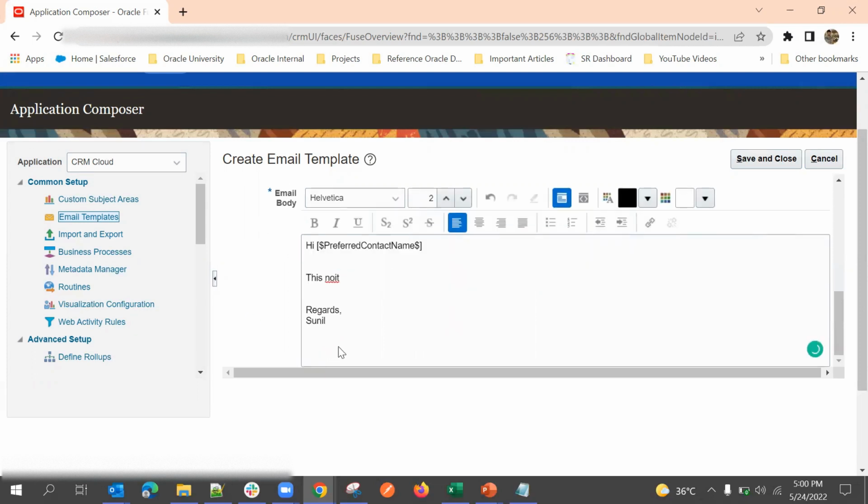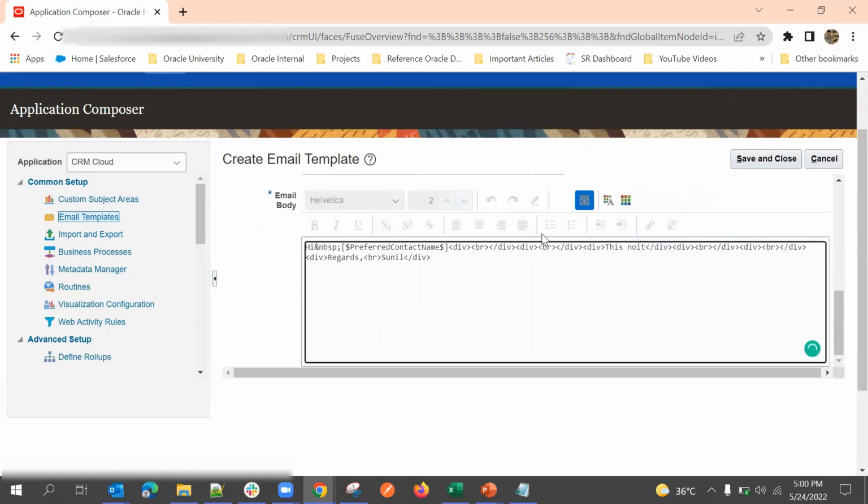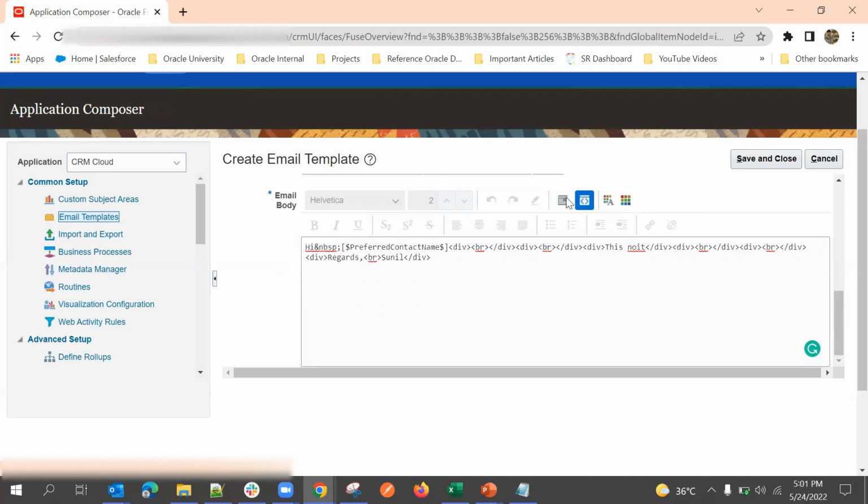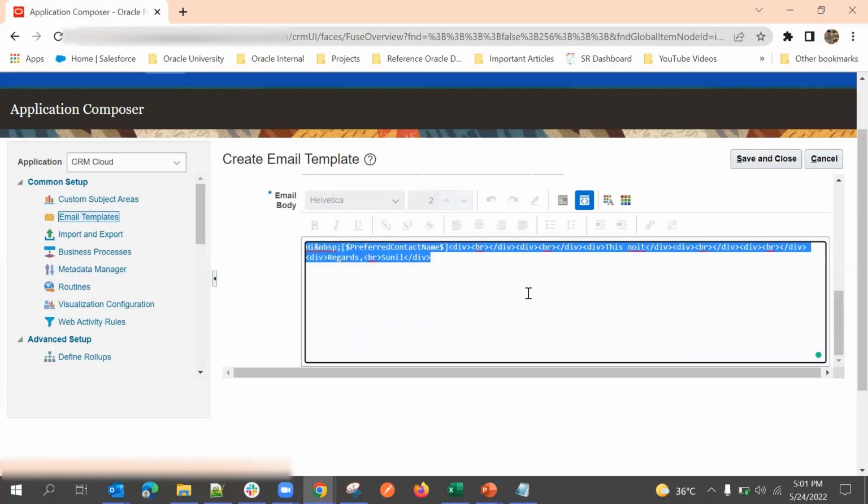So whatever we have entered, if we want to see the HTML code for this, if we select this source code editing mode, we can see it. In the backend, it will store like this. This is the source code view, where we can see all the HTML tags.